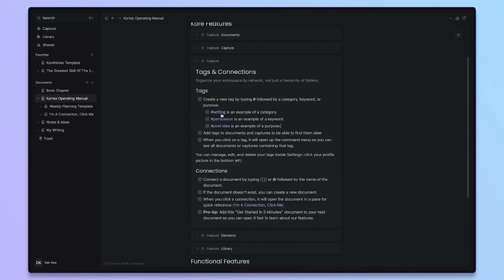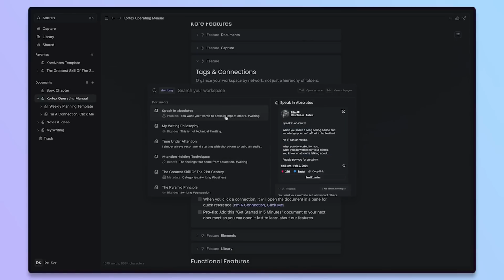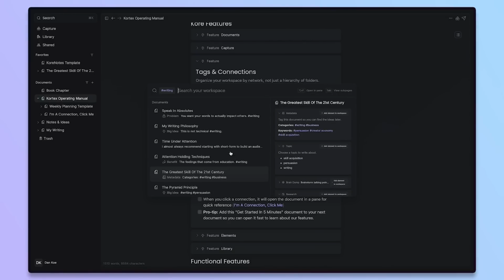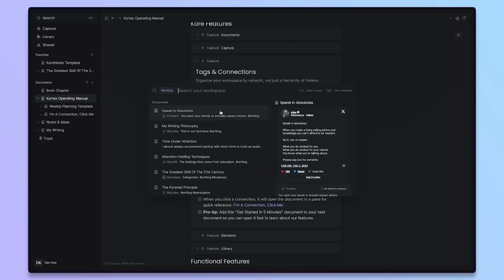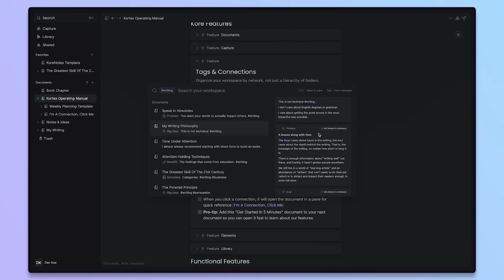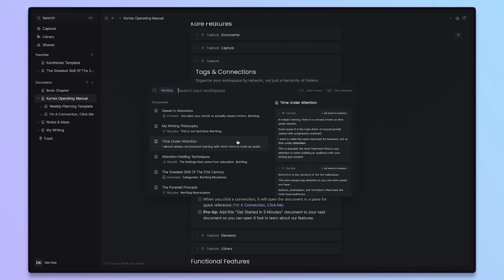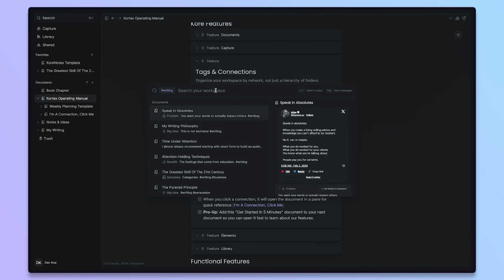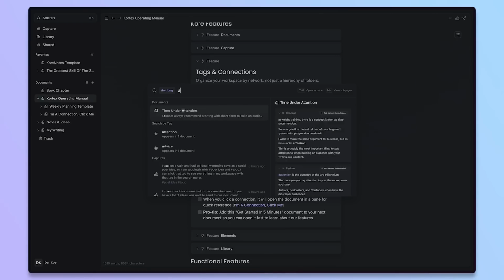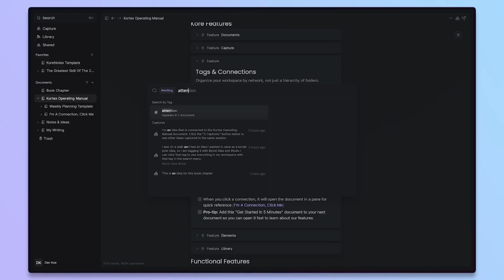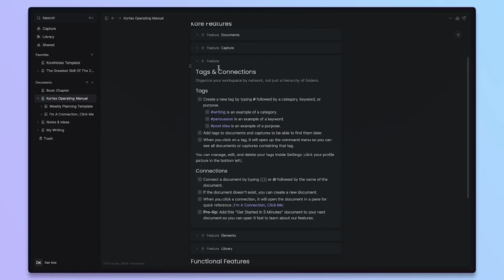And now the thing with tags is that if I click one, it opens up and I can see all of the documents that have that specific tag, and I can go through them and I can view the documents right here. And I can even search further within the specific tag if I want to. So writing, let's just say like attention. I have attention that appears in one, and then I can just filter deeper into it, right? Makes sense.